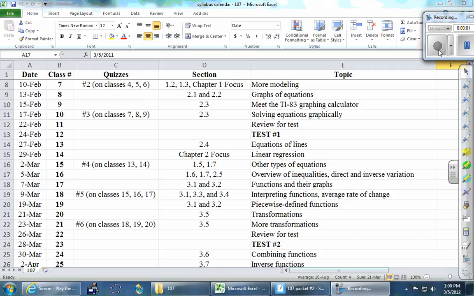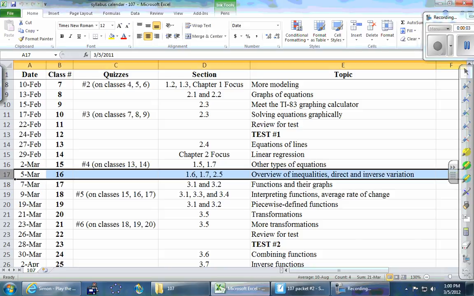Opening to page 22. We'll take our quick look at the calendar. Since the last test, we've spent a couple of days talking about lines. Last class, we talked about some different kinds of equations. We had things that look like they were quadratic, but they weren't really, but they kind of were. We looked at some absolute value equations. We looked at some square root equations. So lots of different kinds of equations we talked about last class.